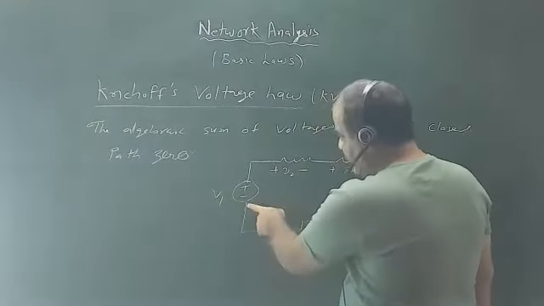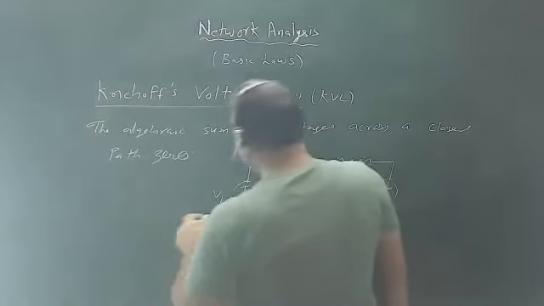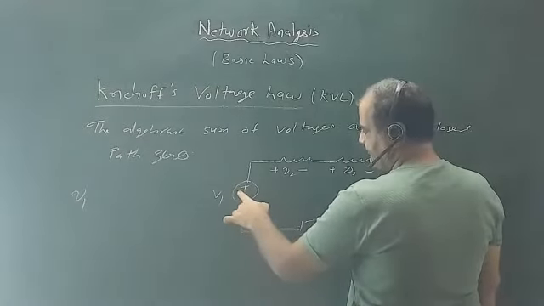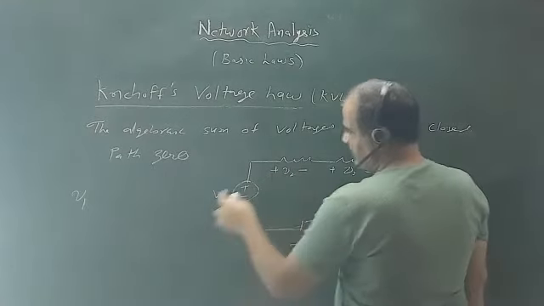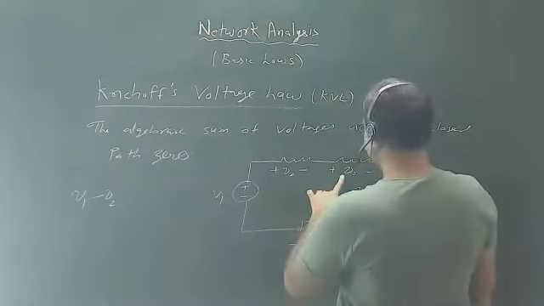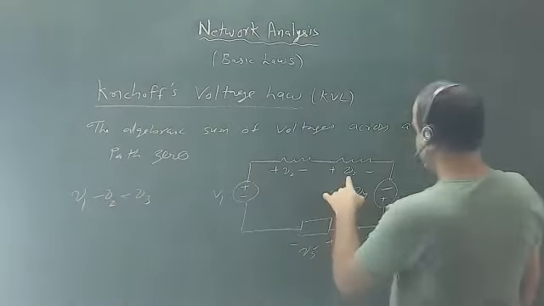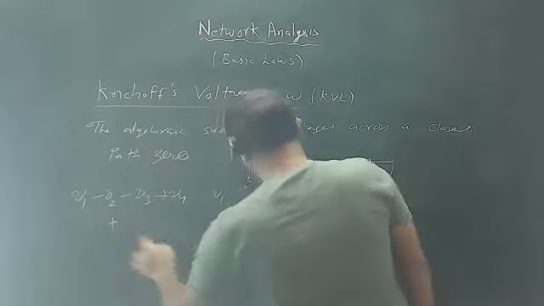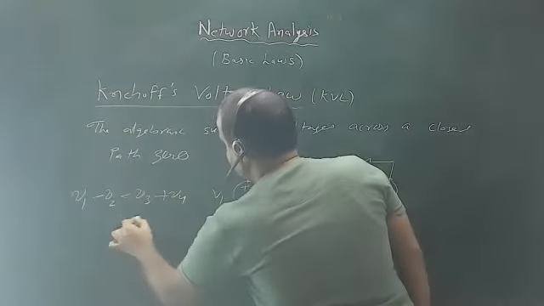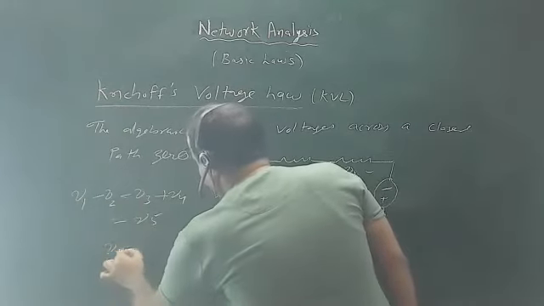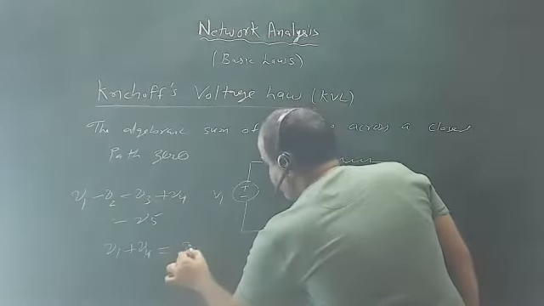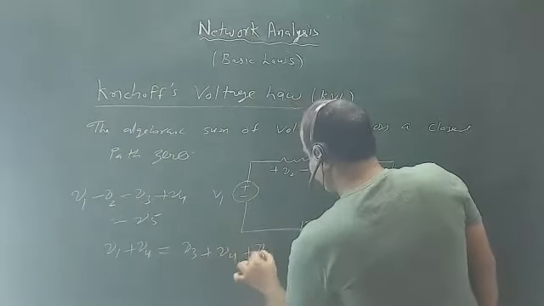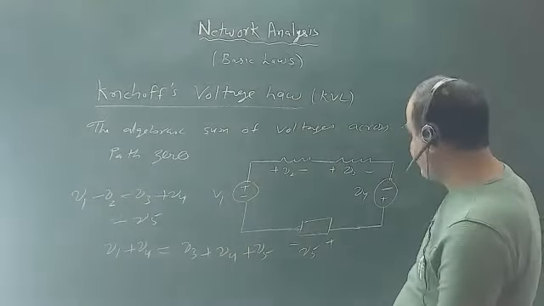Suppose I am taking voltage rise as positive first. So this will be positive V1, since this is a rise, negative to plus. Now this is a drop, so I will take it as minus V2. Similarly this is also a drop, so minus. Now again this is a rise, so positive V4. And at last this is also a drop, so minus V5.